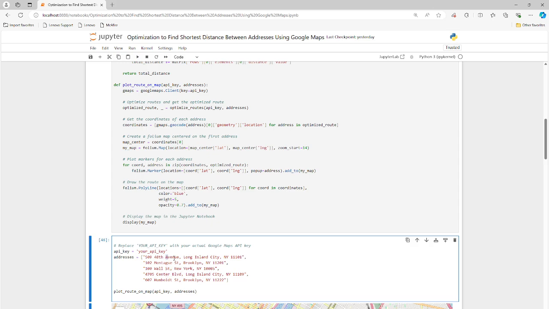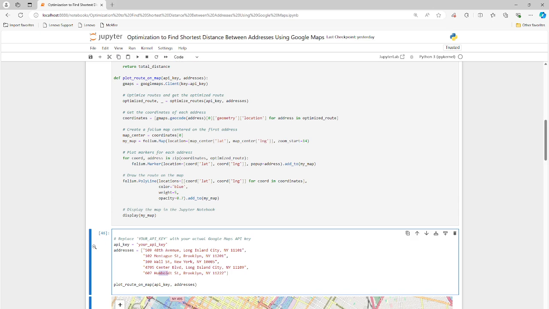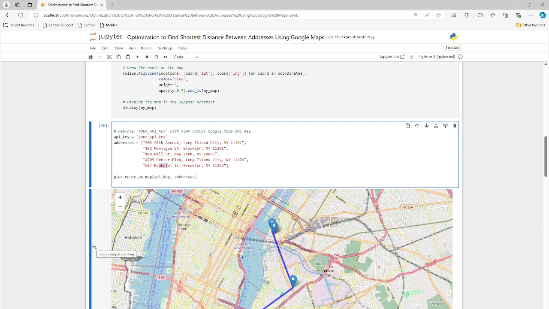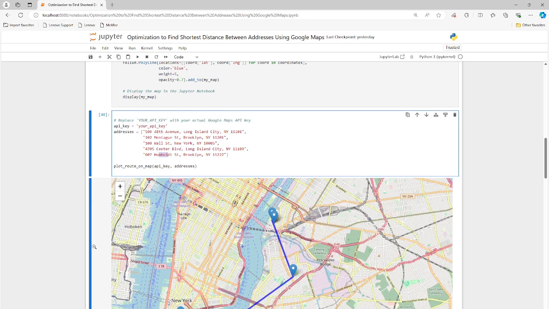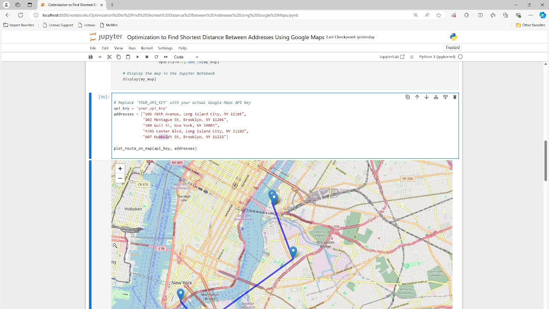So this is not going in any specific order of efficiency or shortest distance. I just picked 5 addresses, 1, 2, 3, 5. And then I said to Google Maps, I want to go to all 5. I want you to plot the most efficient route on the map for me. So that's exactly what it does. And it's so efficient, it draws straight lines between these. So it goes to the 2 addresses that are close to each other here. Then it goes down to this, number 3.